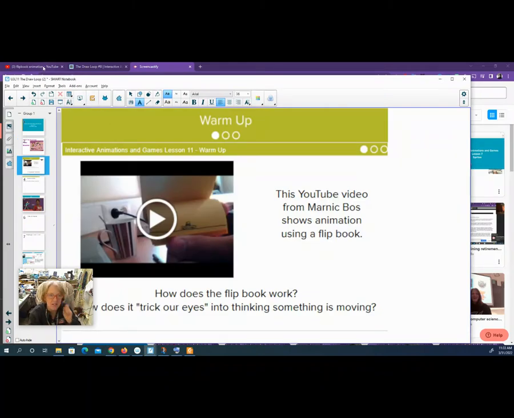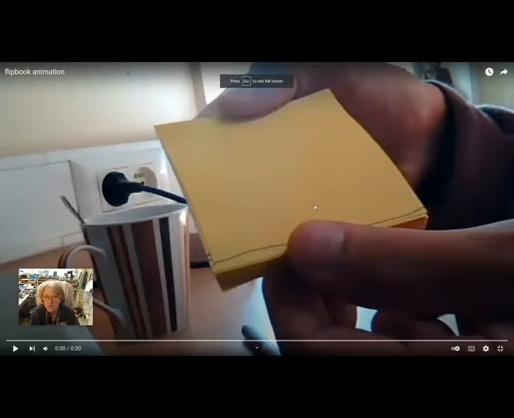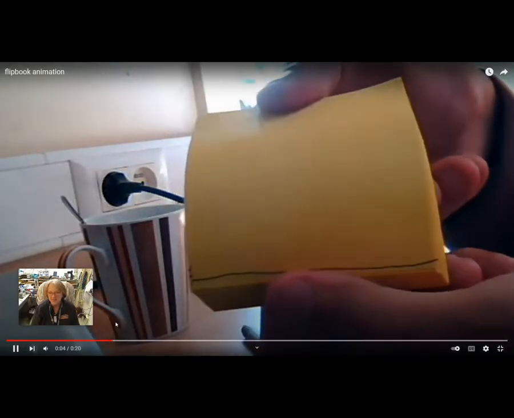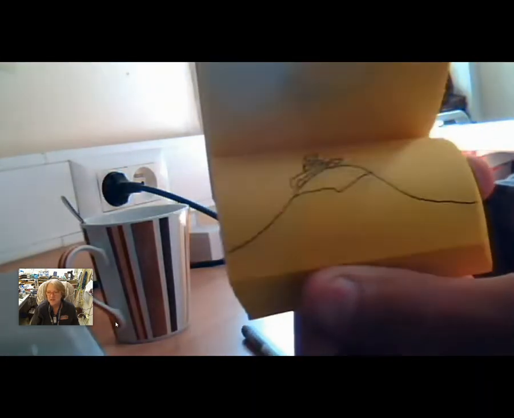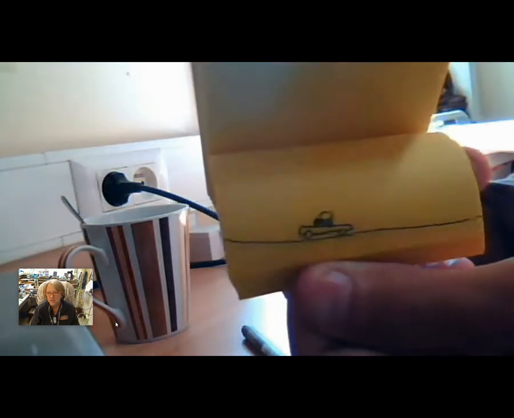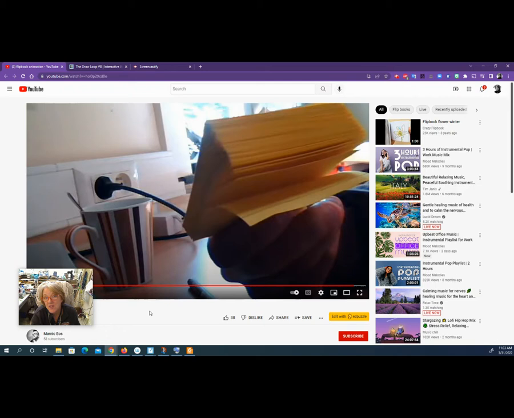So, for example, let's take a look at this quick animation of somebody that drew on a pack of Post-it notes. Let me run this. There's no volume, so just kind of watch. It's got a little car. So as he starts to fan it, here we go. All right, there it goes. Vroom. Every single Post-it just has this car move a little bit. It has that hill that occurs in the middle and then comes back down. That's really what's happening.